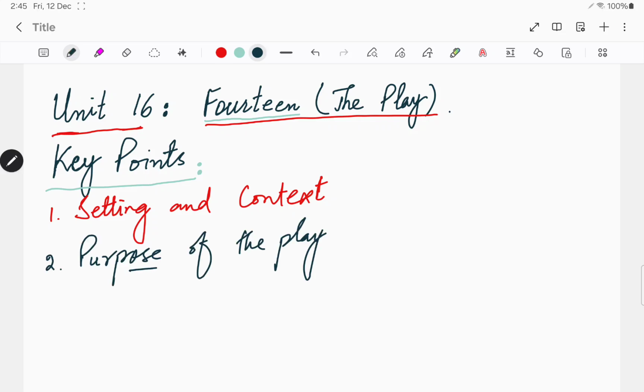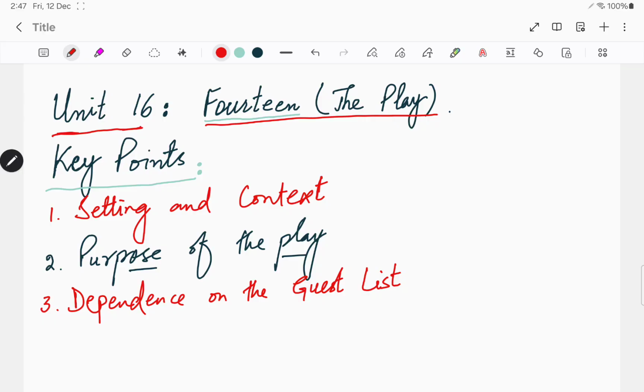Now let us look at the purpose of the play. Basically, the dinner is meant to help Mrs. Pringle's daughter, her name is Aline, get engaged to Mr. Morgan. And Mr. Morgan is a wealthy and a desirable bachelor, so she has arranged this dinner because of that. And the guest list is a display of social status and ambition. That means all the prominent members, rich people, they have been invited to the dinner.